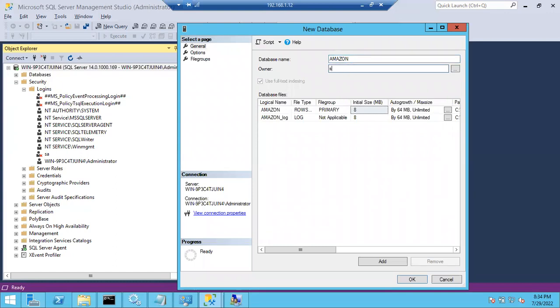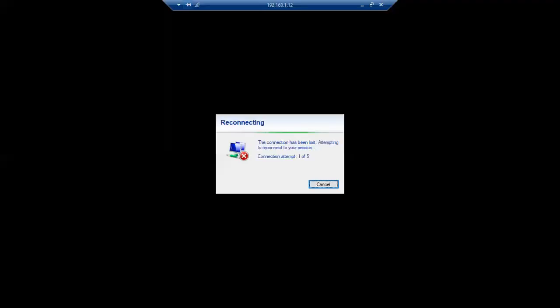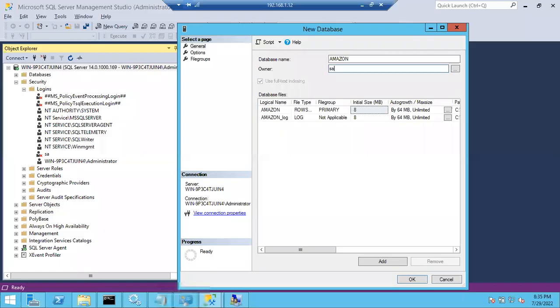So we'll keep this as SCA. SCA is a permanent login, so no one can delete the SCA login. You should make sure of this not only for databases, wherever it asks for an owner. For jobs also it will ask for the owner. If Sairam creates a job, the job owner will be Sairam, and if his account is deleted from the server, the jobs won't run properly and will fail. So for database names, job names and all, wherever it asks for an owner, give SCA as the owner of the particular object.